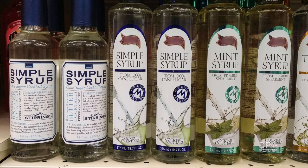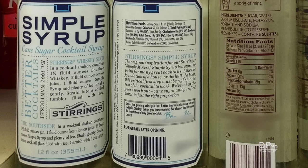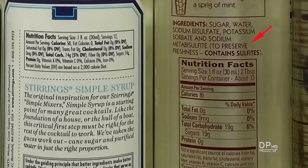You can buy bottles of prepared simple syrup, but you can make your own in minutes and omit the preservatives added to commercial brands. You can also significantly reduce the amount of calories by adjusting the amount of sugar based on how you're going to use your simple syrup.